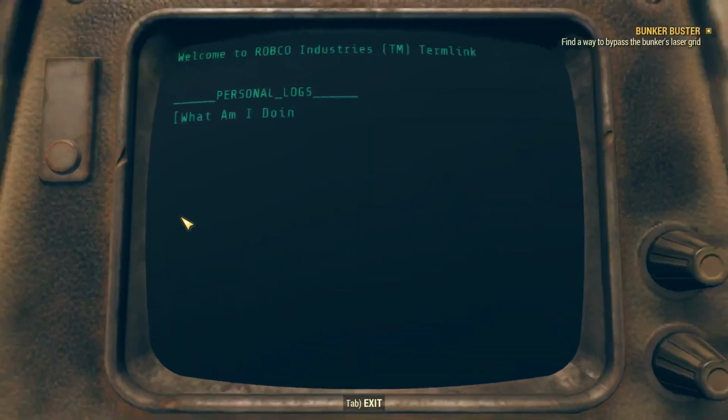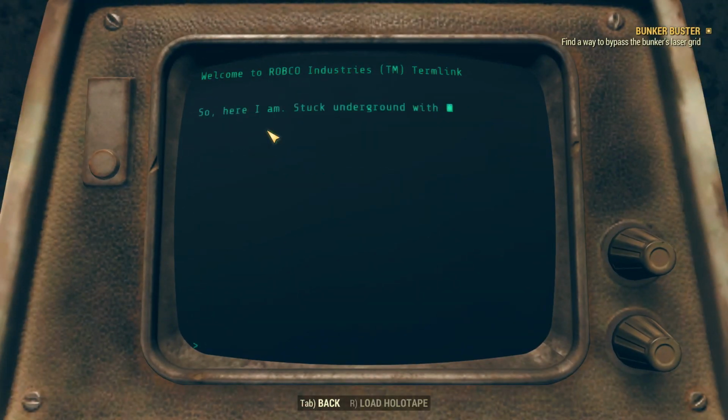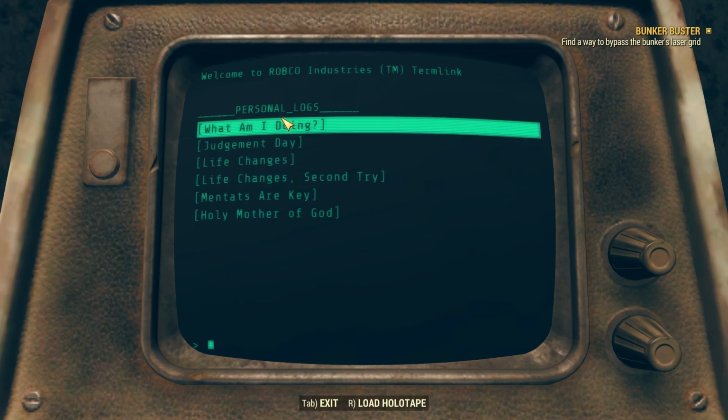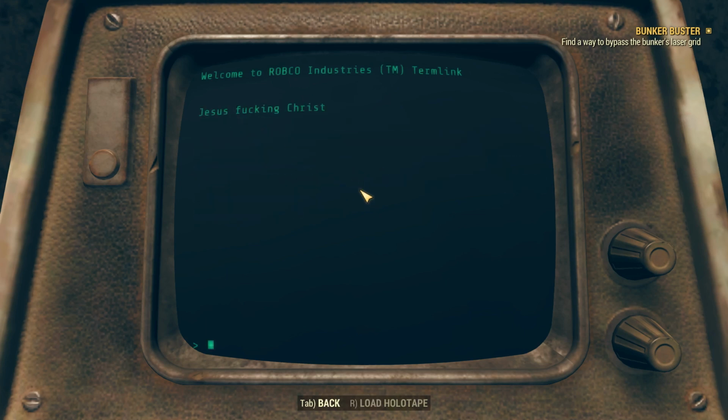Judy's terminal. What am I doing? So here I am, stuck underground with my father. Not the final year of med school plan I had in mind, but when he came to me, he was so adamant that we had to run, that someone was coming for us. Not adamant enough to show me any concrete proof. Just that I had to trust him this time, which has been getting harder as he gets worse. But I could tell in his eyes that he'd made his decision. He's not in any state to be out here on his own. So here I am, me, my father, Senator on the lam, and a pile of books to last us through Judgment Day. Maybe I'll get lucky and he'll come around to heading back outside in a couple days. Judgment Day. Jesus fucking Christ.